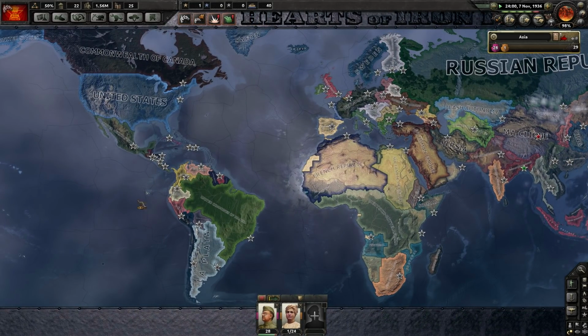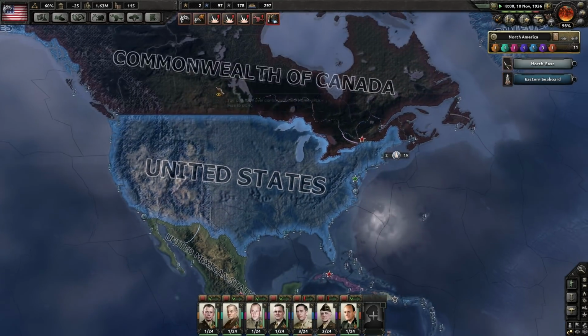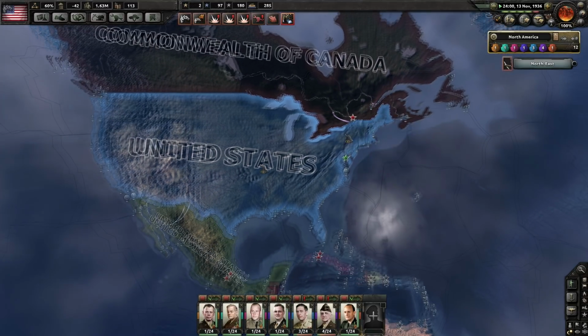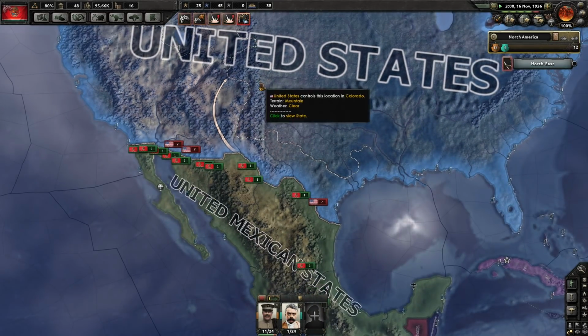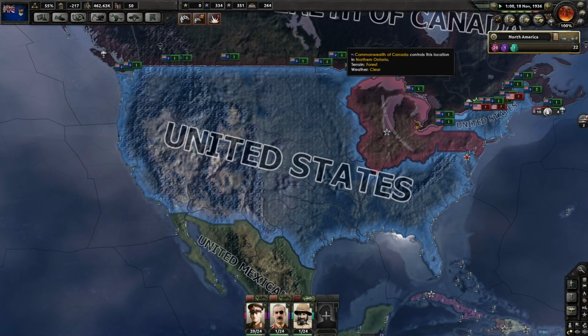What does North America look like right now? America is at war with Mexico and Canada. They're doing nothing, though. They don't have the troops at all. Oh, Mongolia's dead. They don't have the troops to fight it. Like, if the Mexicans really wanted to push into the U.S., they really could. They easily could. Same with the Canadians.